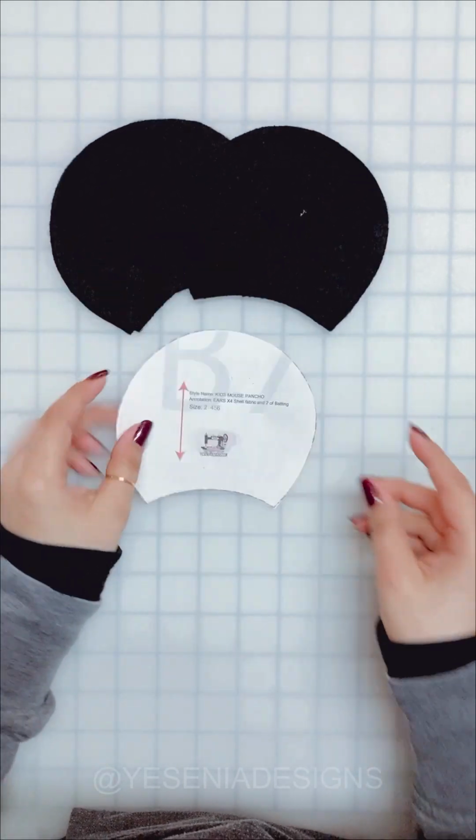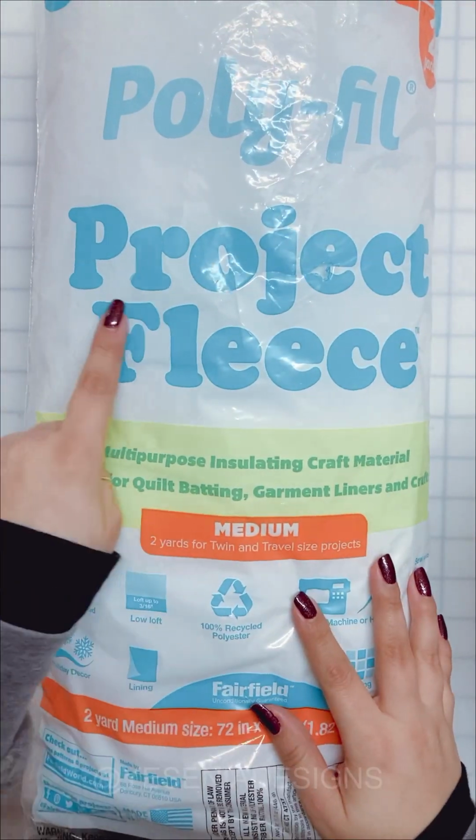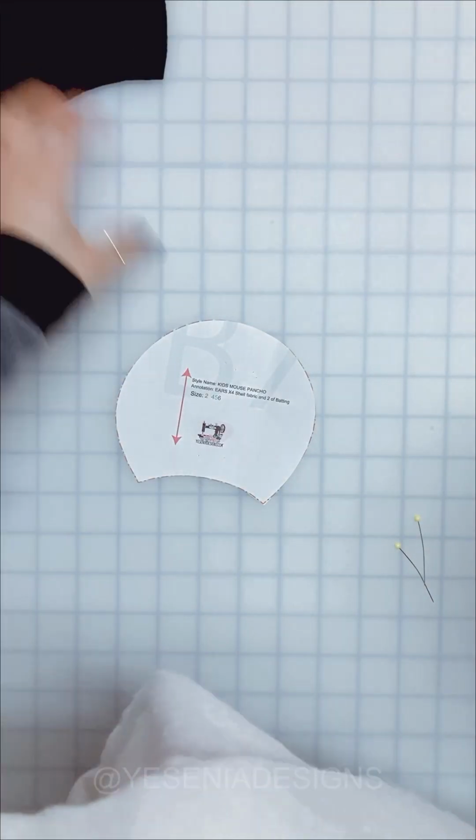Okay, so yeah, we're going to attach that. This is the one that I'm using. I'm using the Polyfill Project Fleece batting. You could get this at any craft store, Joann's, Hobby Lobby.